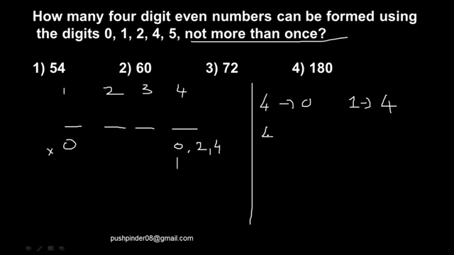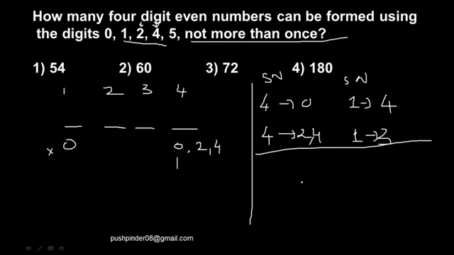Fine. If I give 2 or 4, and these are the number of ways. So if I give any of 2 or 4 to slot number 4, then how many ways will slot number 1 have? Now over here, slot number 1 can have only 3 numbers. Why? Because one of the numbers from 2 and 4 has been given to slot number 4. That means slot number 1 will be left with only 3 choices rather than 4 choices. So you're seeing a difference of scenarios. That means the cases are colliding.